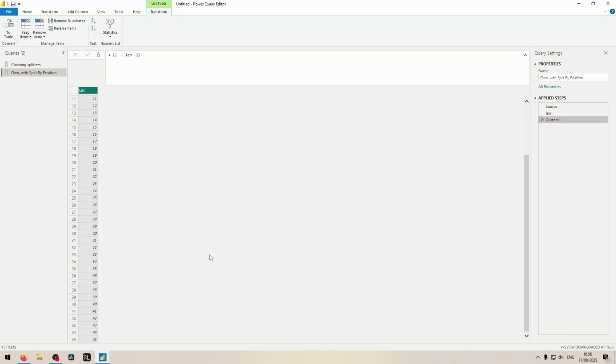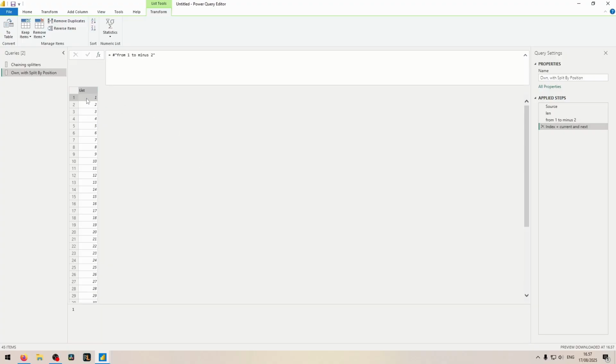I actually have 47 characters, but here I have 45 rows. And that's because I don't have to do a split all the way at the end. We're going to compare the current item with the next item and then do a split if there's a transition. I then want to apply a transformation to this list, where I do a list lookup. I want to grab the current character and the next character to then do my comparison.